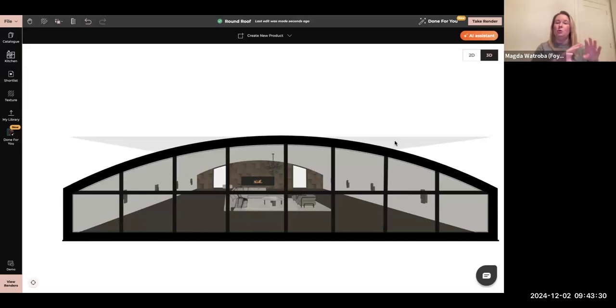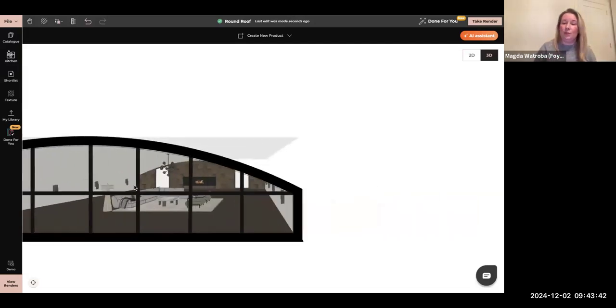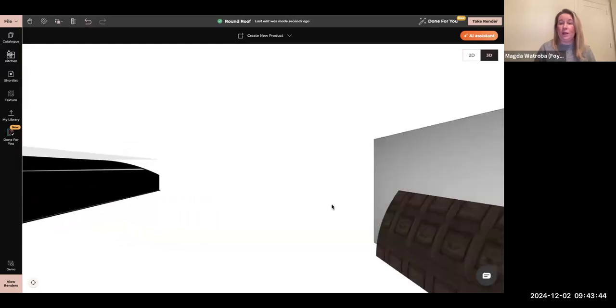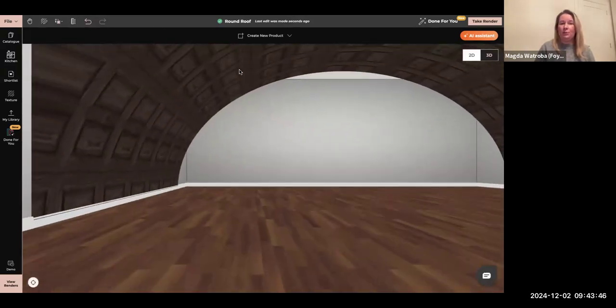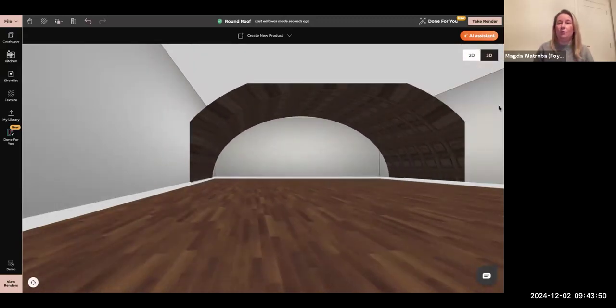With the create new product tool, for this particular, you can recreate the pieces of the wall that will be missing because of the invisible material. But with this one here, you will already have your walls because they're existent here. So you can only use invisible material on these two walls and then on the ceiling.